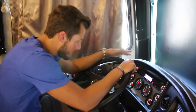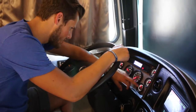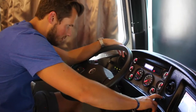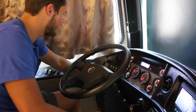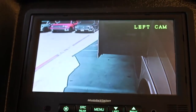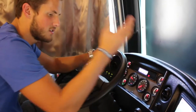You can brighten or dim the cluster to your preference. The general cluster includes battery voltage, oil pressure, fuel gauge, RPMs, miles per hour, engine temperature, and air brake PSI on both air brakes. There's a controller on the right to toggle through the information system. Something nifty: whenever you put your left turn signal on, the backup camera switches to the left camera for your blind spot; right signal switches to the right; and when you cancel the turn signal it goes back to the rear.